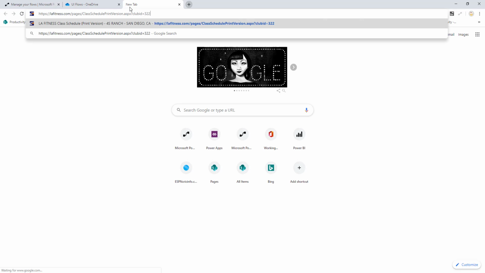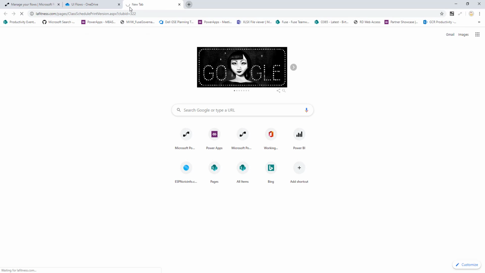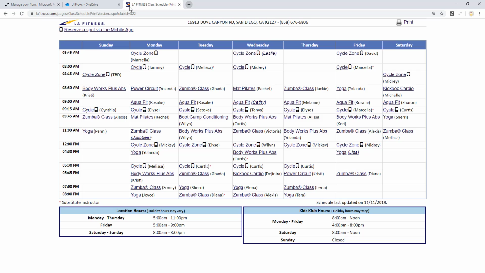First, I needed a web page, so I got this LA Fitness schedule that's available on the web and changes weekly. I need the web UI flow to read the information from the table that you see right here, fetch the data, and post it to an Excel file utilizing Flow. So let's see how we can achieve this scenario.